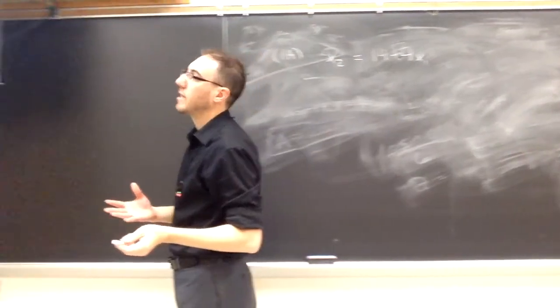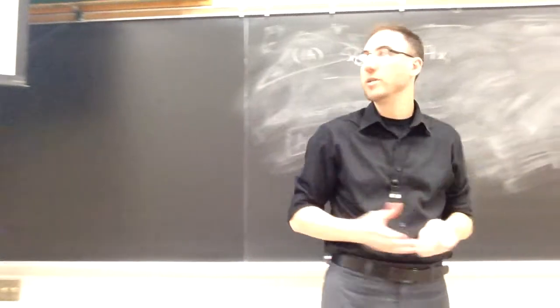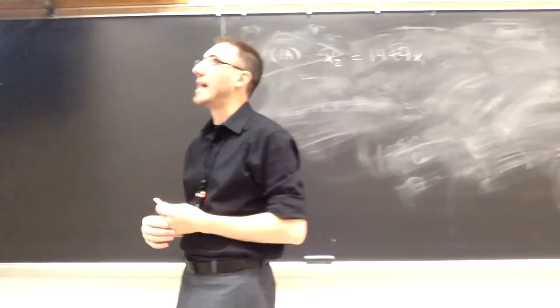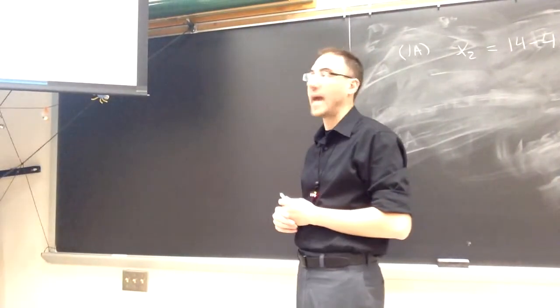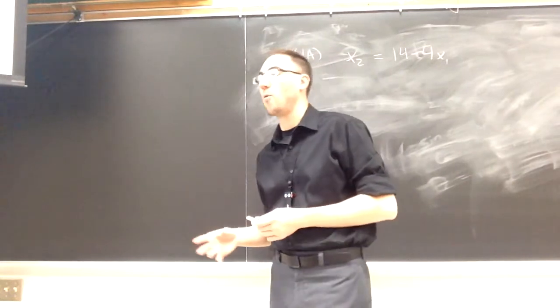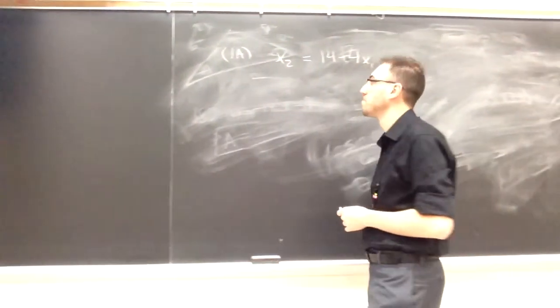I could have equally, just as fairly, isolated x1 in my first equation and move the x2 over. The downside by hand in doing that is that I have to divide everything by 4 to get x1 by itself. So I'll have a 14 over 4, I'll have a 1 over 4, and by hand that's just less convenient to have, but it's equally correct.